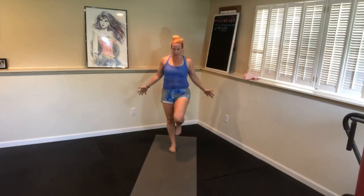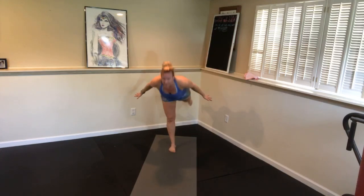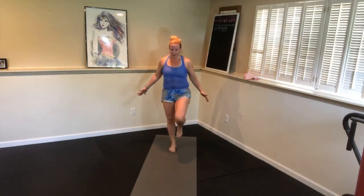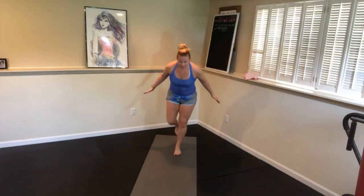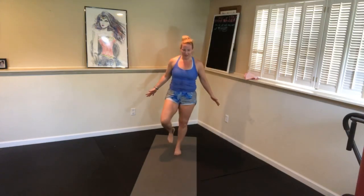Have you switched your arms? Have you figured out a good spot for them? Are you kind of on autopilot? Did your body figure out it can hold really good balance here? Somebody said the other day, my balance is getting better, and that's awesome.